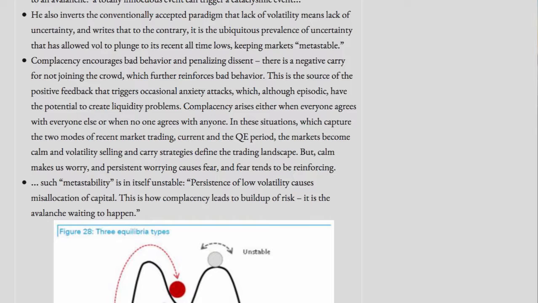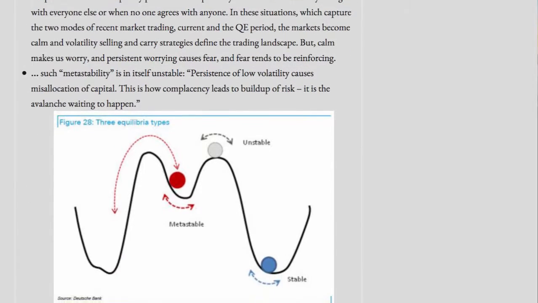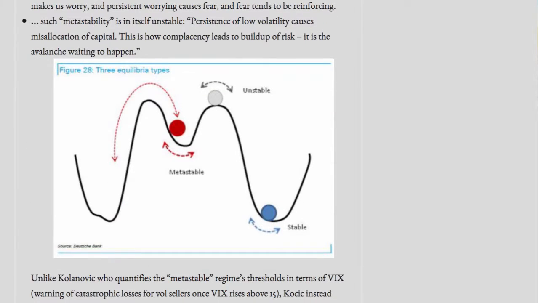In these situations, which capture the two modes of recent market trading, current and the QE period, the markets become calm and volatility selling and carry strategies define the trading landscape. But calm makes us worry, and persistent worrying causes fear, and fear tends to be reinforcing. Such metastability is in itself unstable.